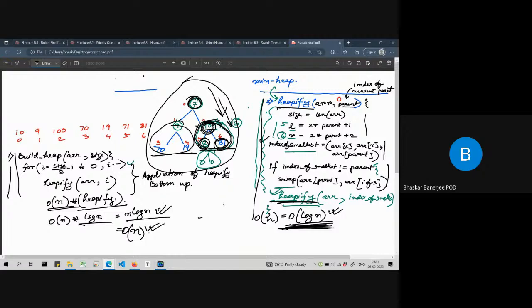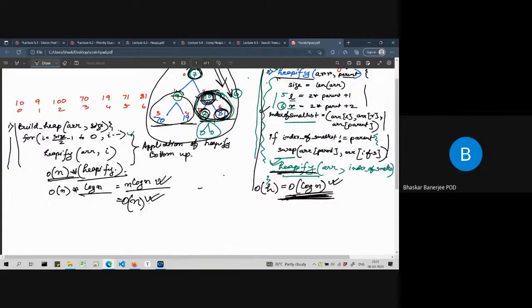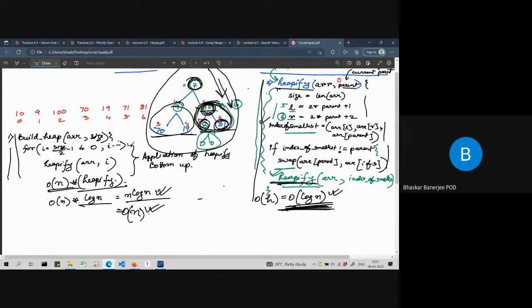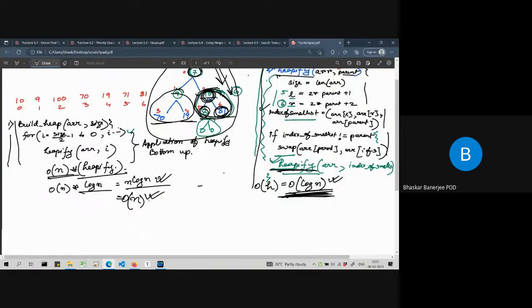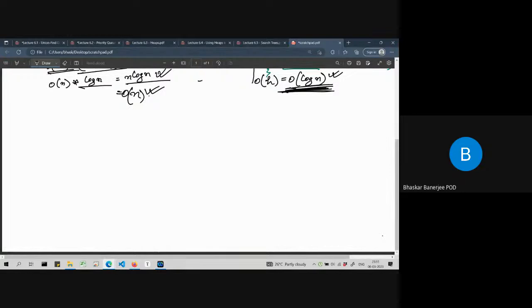But before discussing the order n of build heap, we would discuss the other methods of heap. So this is what we have done till now: representation of heap is done, and we have done how to make a heap using build heap and min heapify algorithm. Now we have only gained the data structure. Now we would learn the utility part of the data structure in the next part, which is the extract min method, because that's what our motive was, right?